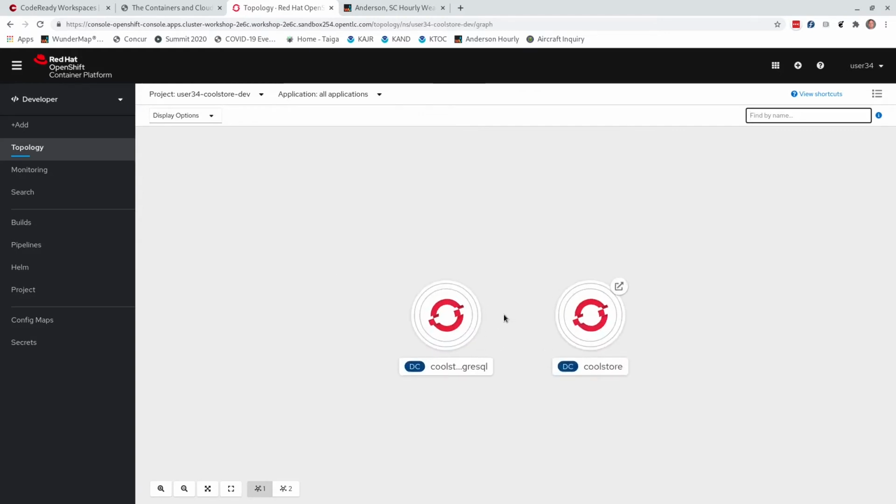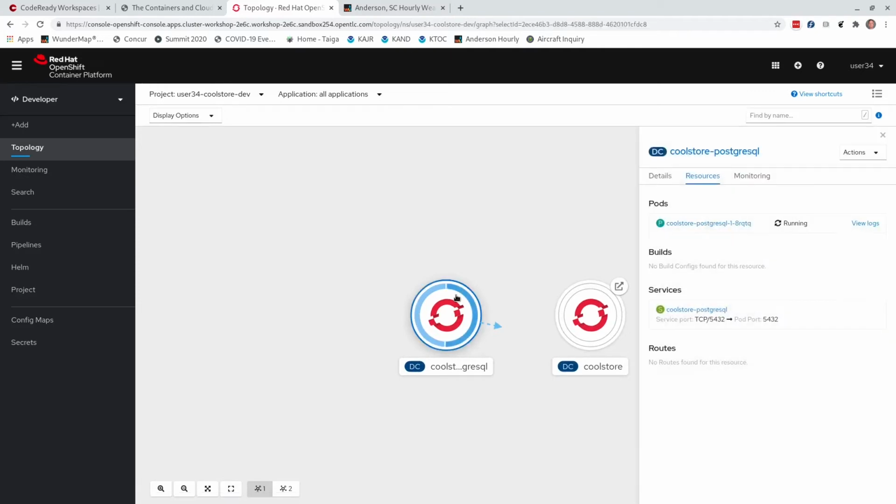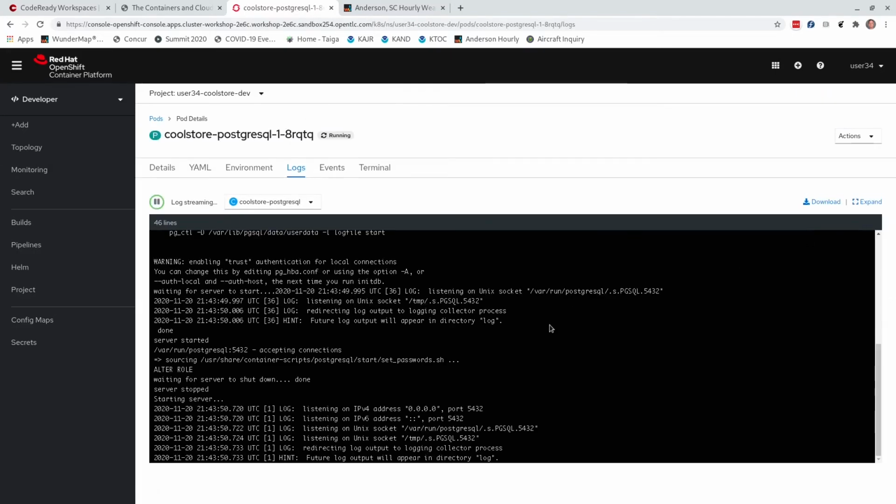And we're going to see this deploy a database. I'll click on that deployment. And yep, you can see there's a cool store PostgreSQL pod running. It was empty in terms of rings, light, medium, and now dark blue indicating it's fully running. And you could actually take a look at the logs and see, yep, there's Postgres. It's running and it's waiting to process transactions.